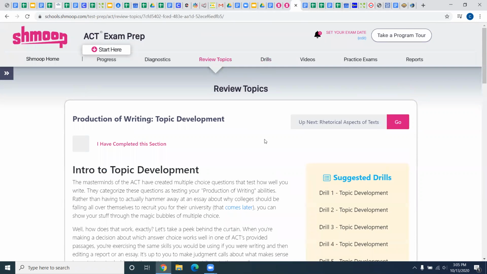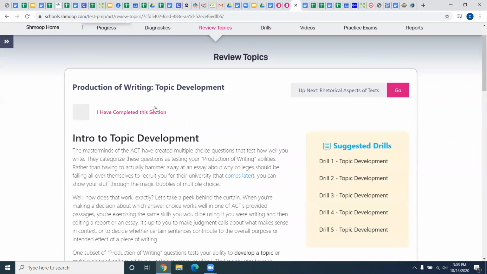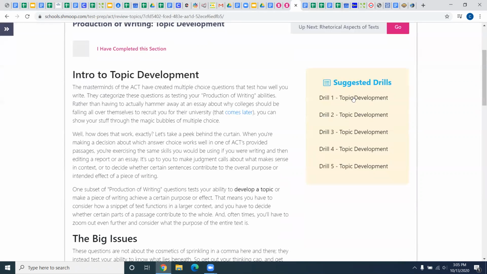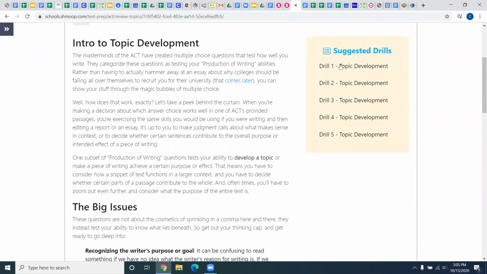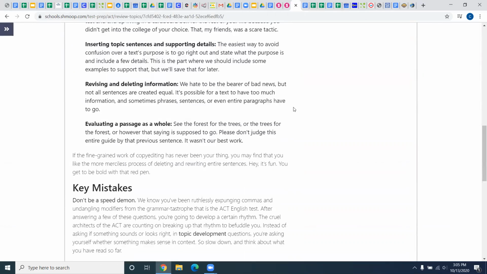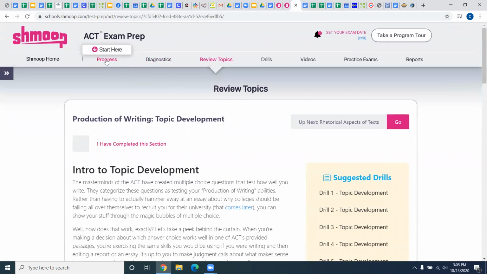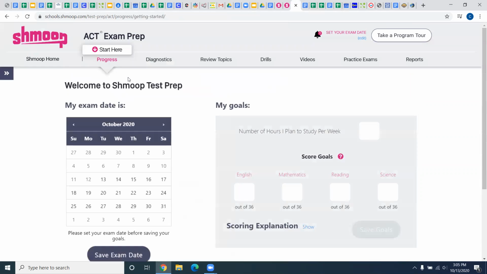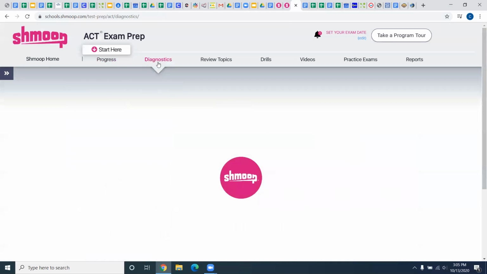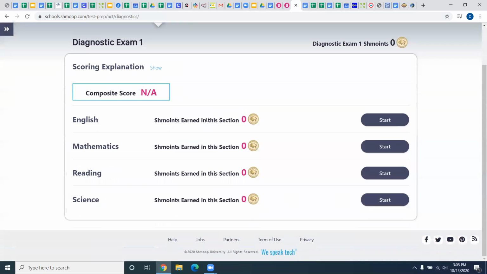Okay, so yeah, this is a better example. This is a review topic that actually has drills attached to it that you'll take, and then I'll be able to see those. But the first order of business is to just get into the system, go over to diagnostics, and take your diagnostics.